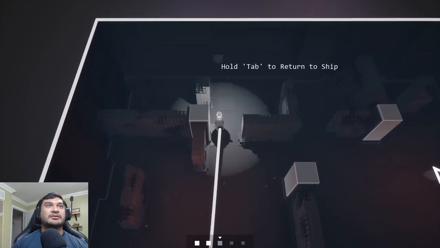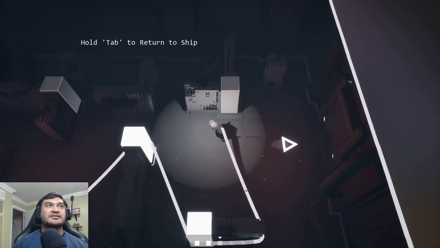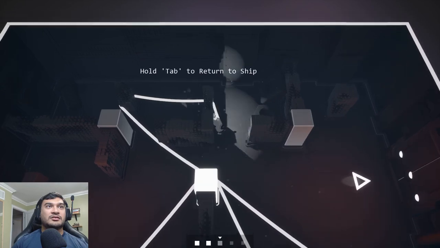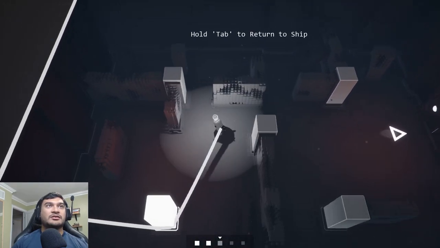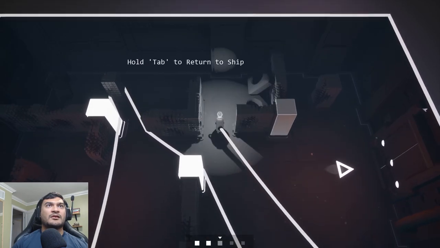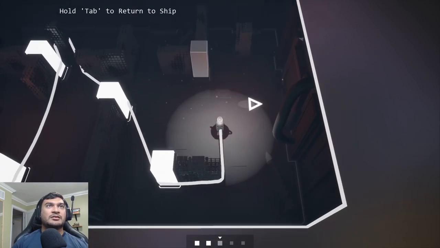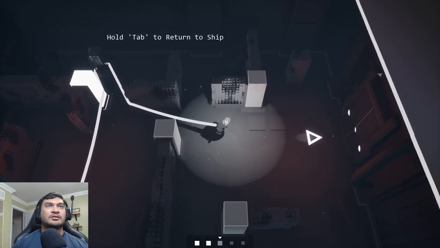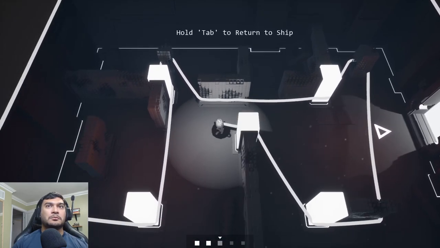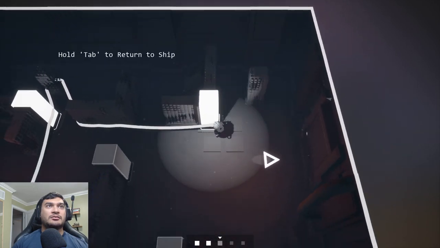Tab to return to the ship. I don't even know what that means. That's blocking the whole entrance, isn't it? You gotta go wrap around the edge. Oh, but the exit's on this side. Oh, there's so many turns. Okay, so maybe I could have gone there. Let's rewind. What? This isn't working either, though. Rewind. Get the top down.